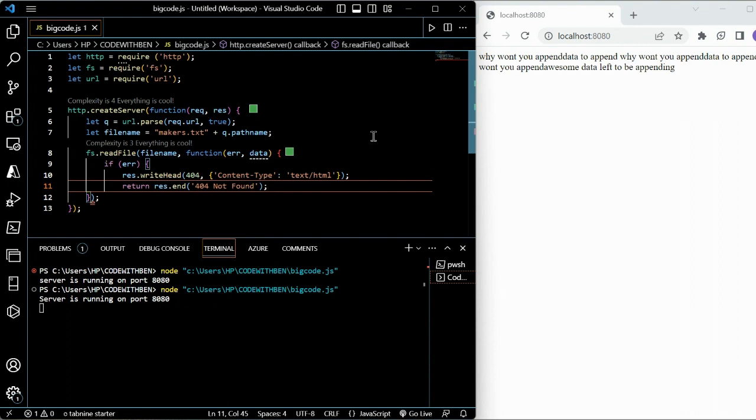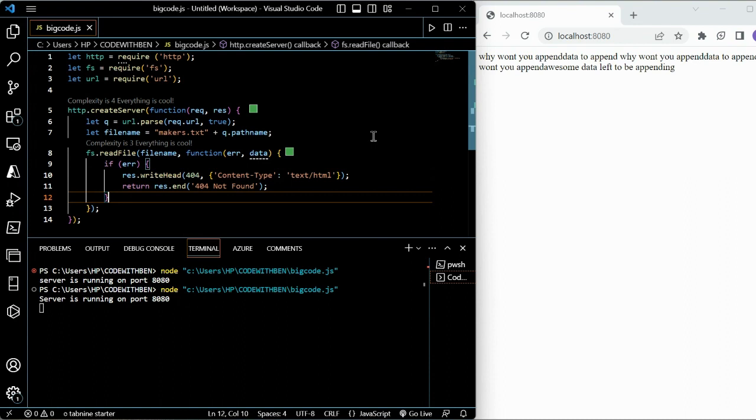Let me give a little explanation before we go ahead. What we are doing now is reading the contents of a file, and this is the file that we are reading.